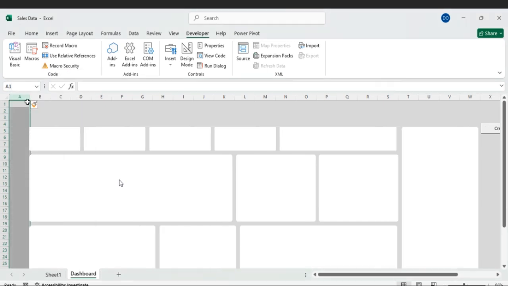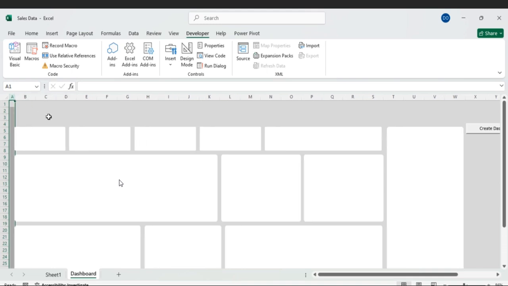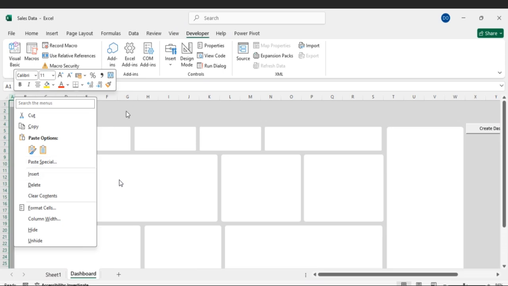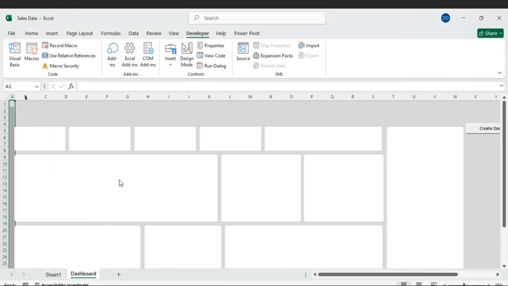Copy and then let's insert a space. So let's copy this and paste it here, then resize it. This way we are going to put our title.